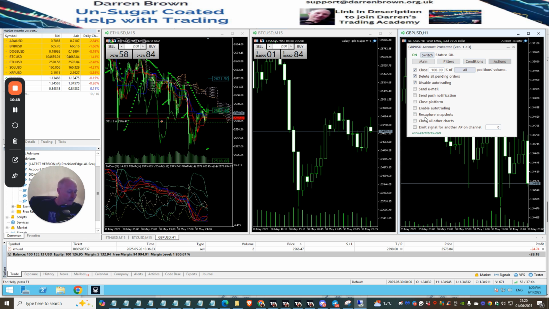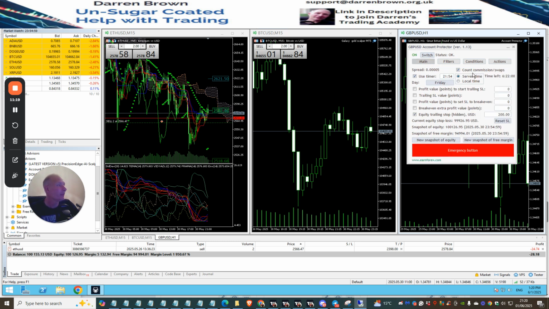If you're from Eastern, like America, you want to make sure it's set up. I think it's already defaulted at GMT-5. To correctly configure the account protector, you will need to compare your broker server time to GMT-5. This will help you determine the hours that you need to offset. Your platform's Market Watch window has the server time. If we go back to the main window, this is the user time, this is the commission and swaps, and this is your server time here. You can play around with these times to see when they come on and off.